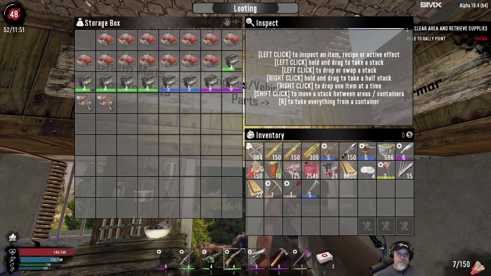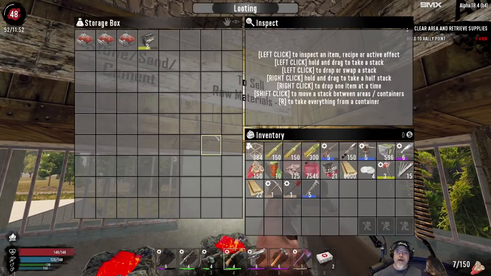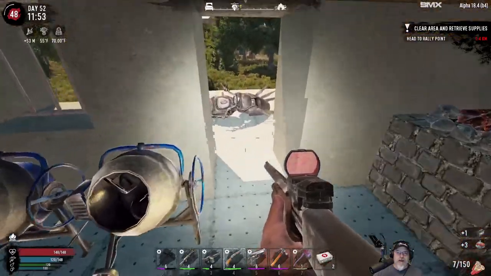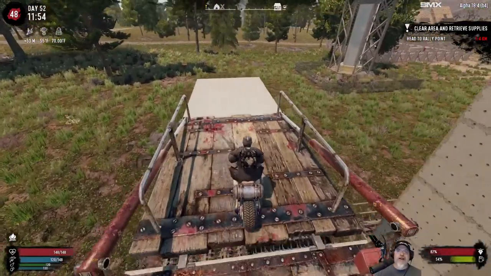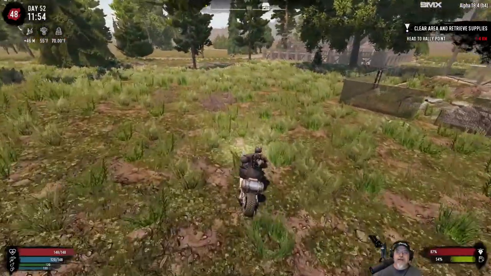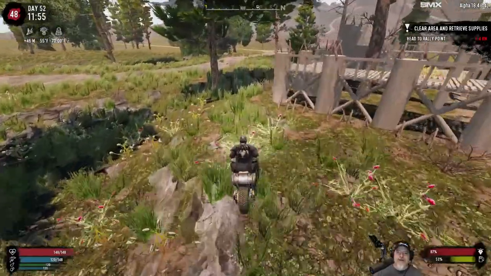Okay, so here's what we're going to do. Let's grab the four items that are in the two-cell crate, and we're going to go over to the trader, and I'm just going to check his inventory, because I don't remember the last time I was actually over there. See what he's got, and then we're going to go do that tier 2 quest.